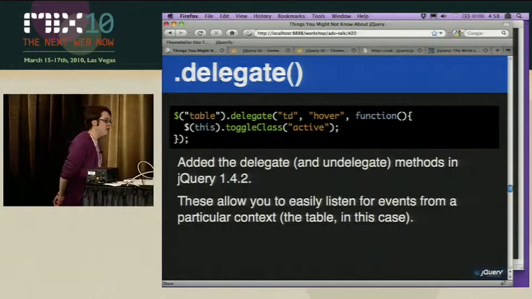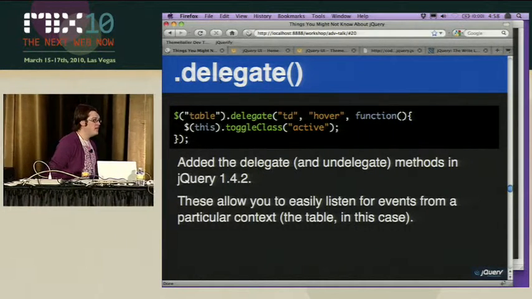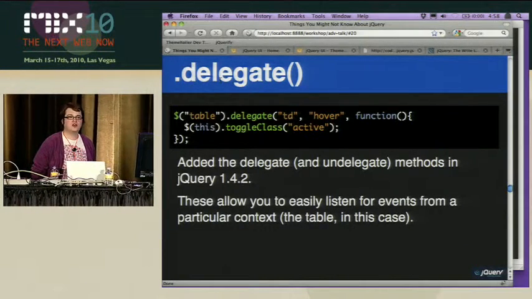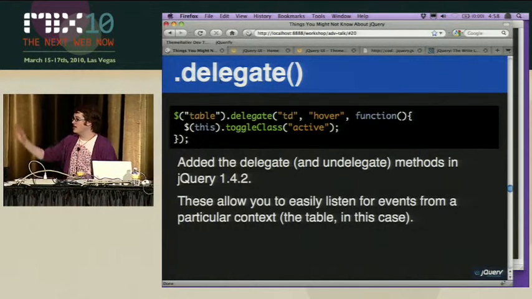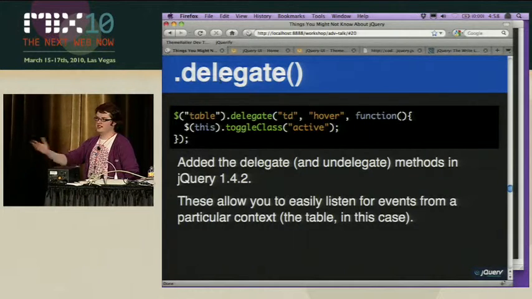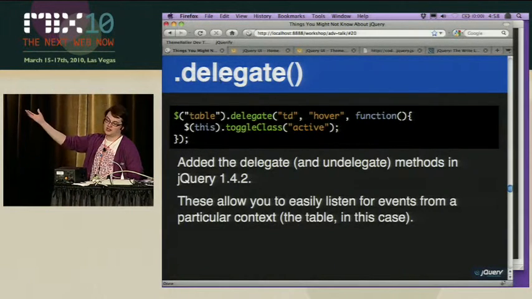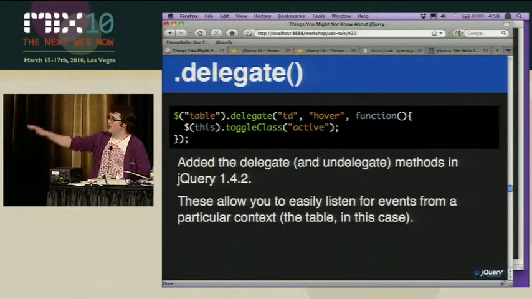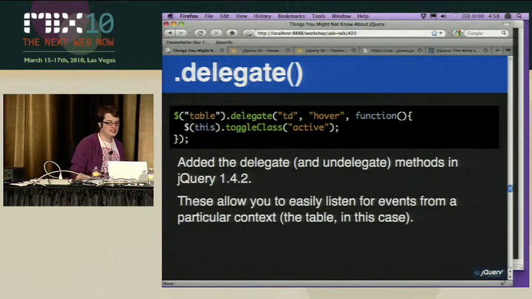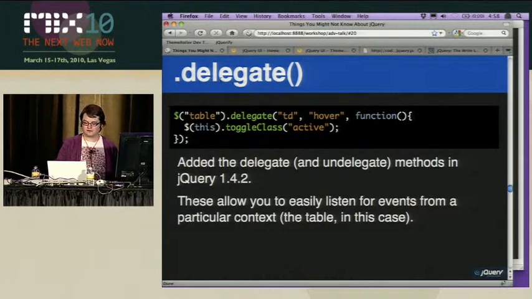And so in this way, this is very efficient. We don't have to go through and attach the hover listener to every single table cell in the document, or I should say in the table. That would be hundreds, if not thousands, of them potentially. We can attach just one listener and wait for this to happen, and then trigger that change. And then it yields a very simple API.